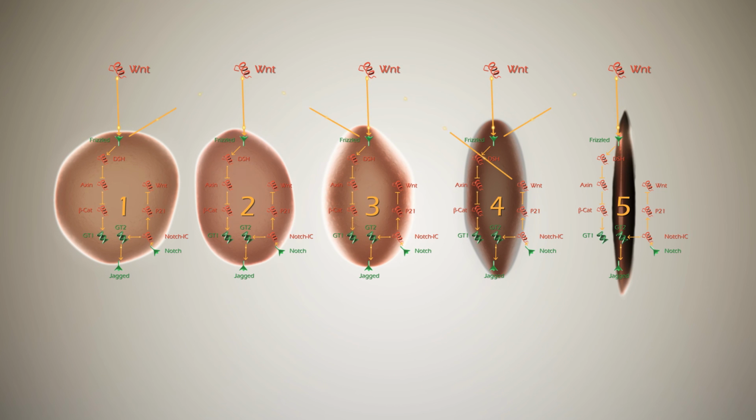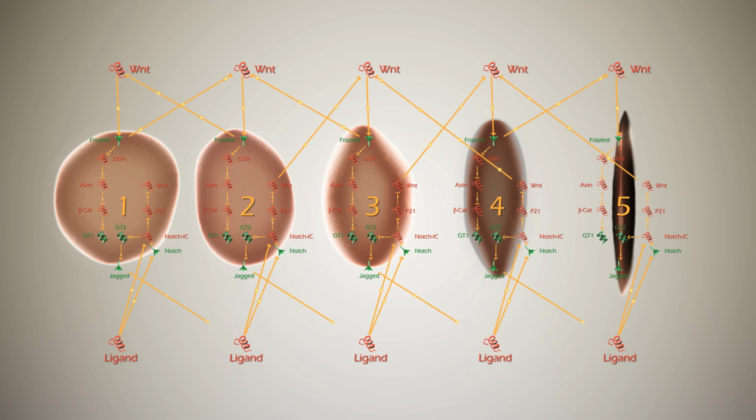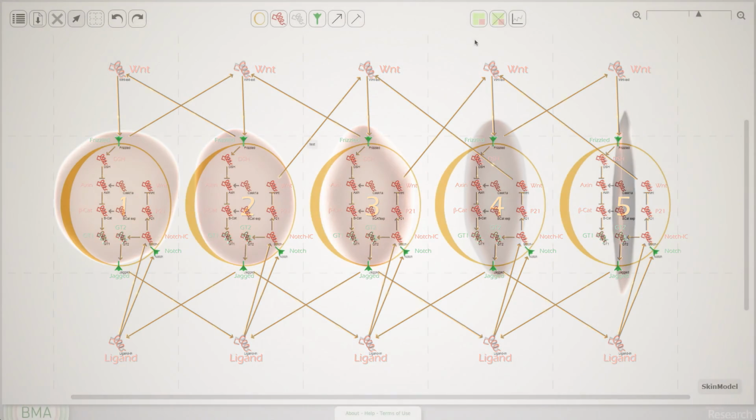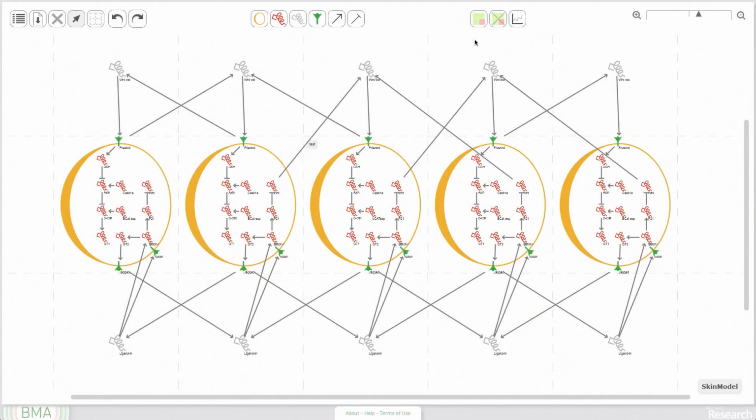Cell-to-cell communication can therefore be modelled by connecting signalling molecules emulating Wnt and neighbouring cell ligands to Wnt and jagged respectively of the immediately neighbouring cells. A pathway like this can be modelled using the biomodel analyzer, and in fact, using the biomodel analyzer enabled both computational biologists and laboratory biologists to independently come to an identical conclusion indicating that an interaction between GT1 and jagged was necessary for the two models to communicate and for the model to achieve stability.